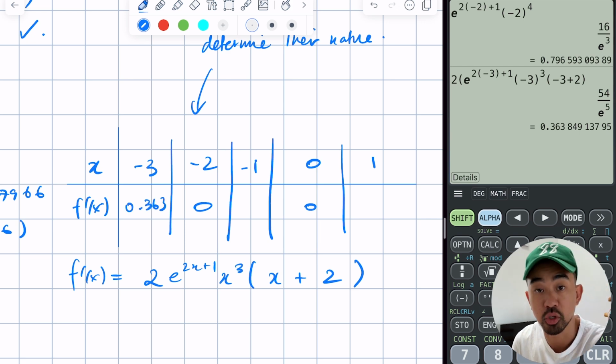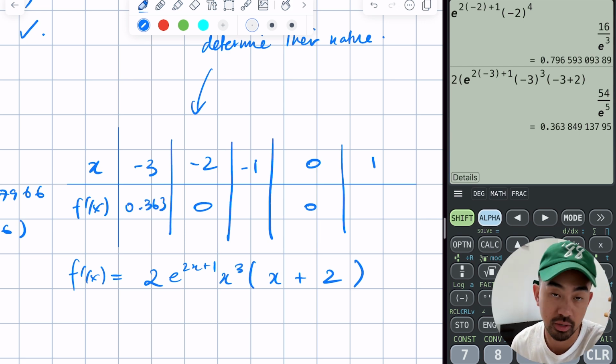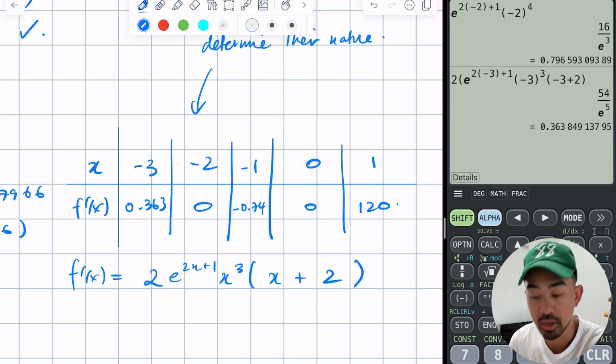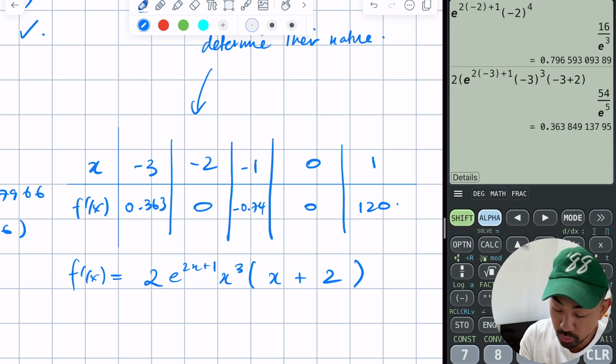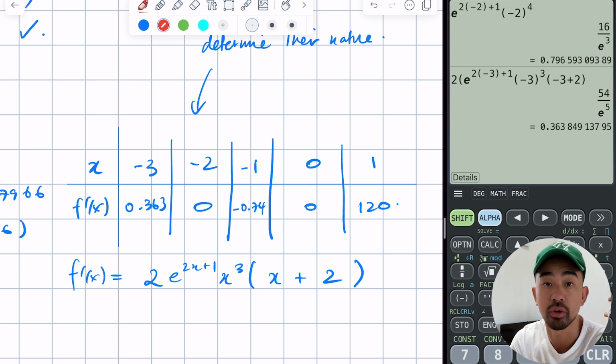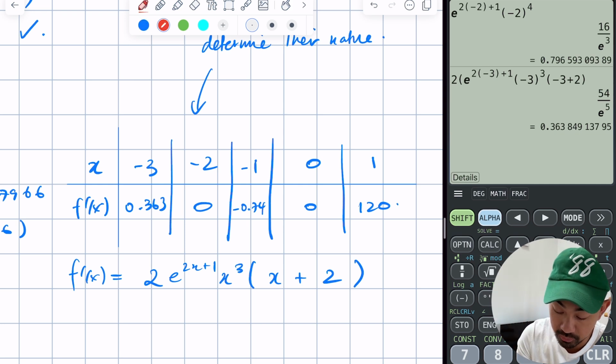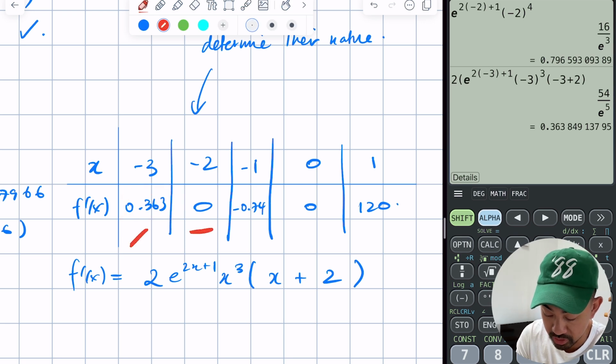And you should get 0.363. Now I'm just going to pop all the other numbers in the calculator so that you don't have to watch me do it. Okay, so I've done all the numbers in the calculator now and I've got my values. And what I want to do just below it is draw what the gradient looks like to represent it. So here you can see that's a positive number, so it's going to be a positive gradient. 0 is obviously flat.